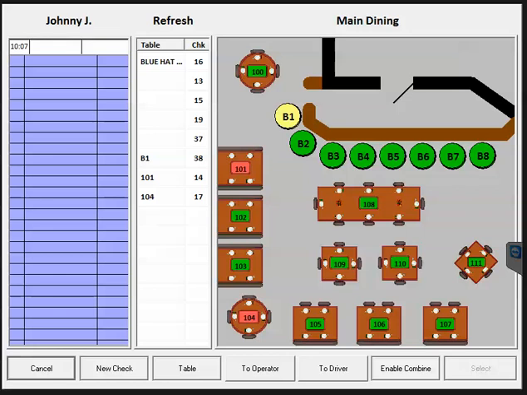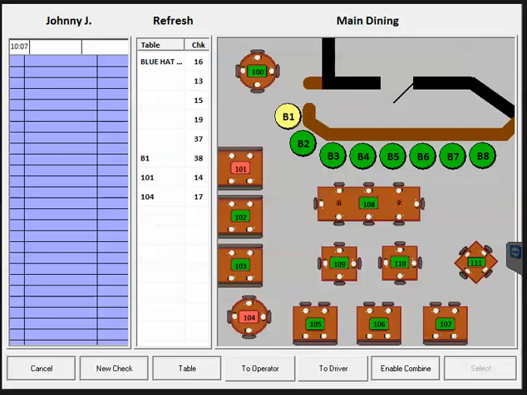The table screen indicates open is green. Red indicates a table in use that has not been waited on for X minutes. That's programmed according to each client's needs. So tables 101 and 104 have not been waited on recently. The B in yellow indicates that this check has not yet been sent.